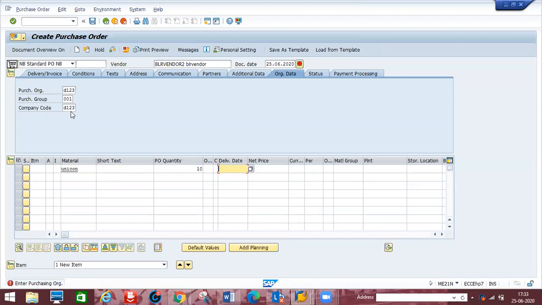Delivery date, and the price 40,000. Currency INR, plant D1P1, storage location.